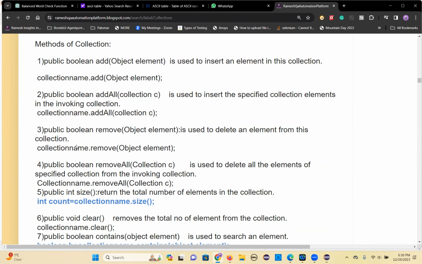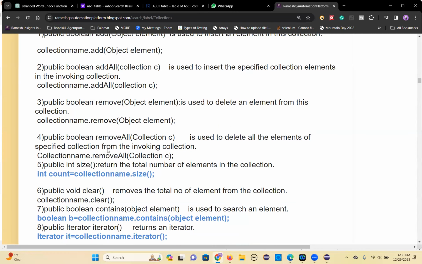Collection object reference dot remove element. Which element you want to remove, that element you give to the remove method. It will remove that element from this collection. If the element is not there, it will return false, because this is a return type method. Okay.